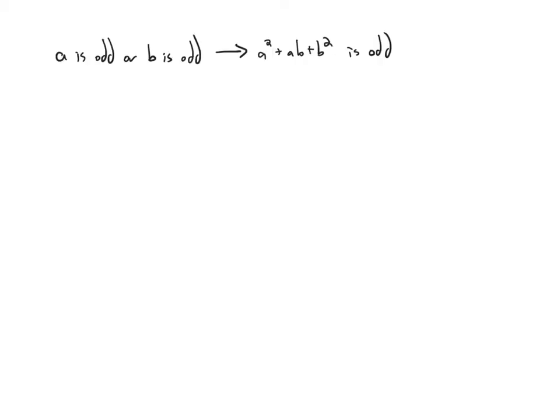This is the second direction of our if-and-only-if proof of our biconditional. We have the same situation as a previous example: a is odd or b is odd — or of course both are odd — so we have to break this up into two cases. We can handle the case where exactly one is odd by saying 'without loss of generality,' because the expression a² + ab + b² is symmetric in a and b. If I swap a and b I get the same expression, so I don't want to do the argument twice for no reason.